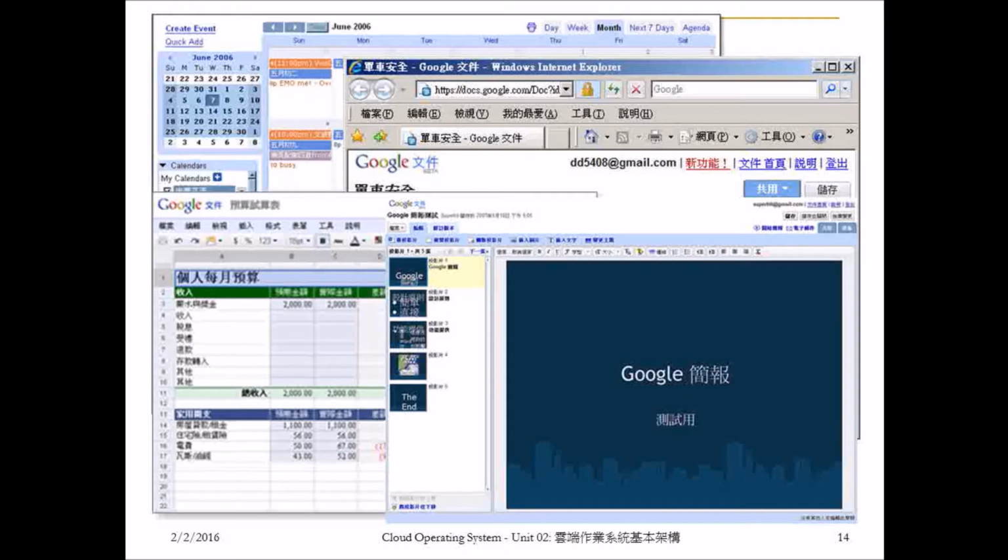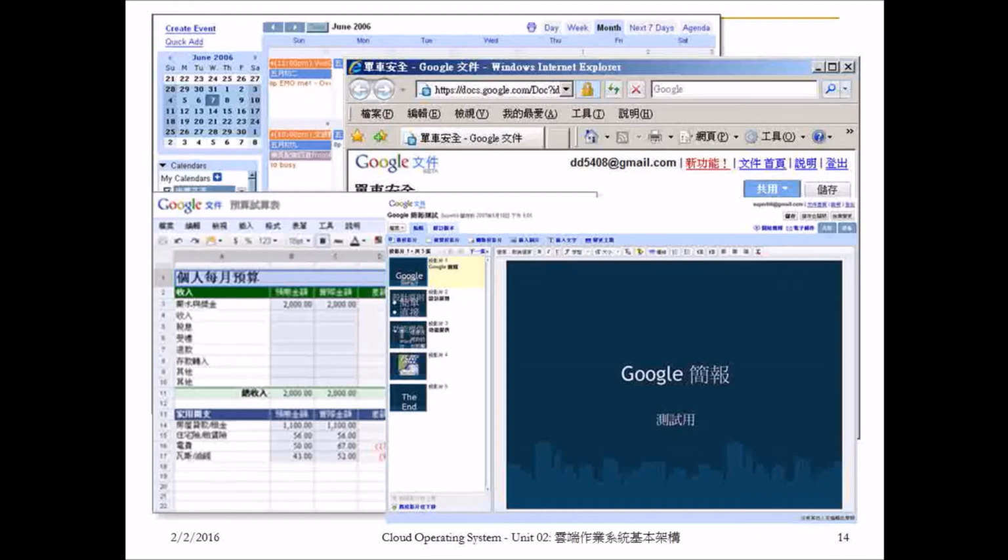Here are some cloud platform service examples. The service provided by the Google company. You can online access your personal schedule.